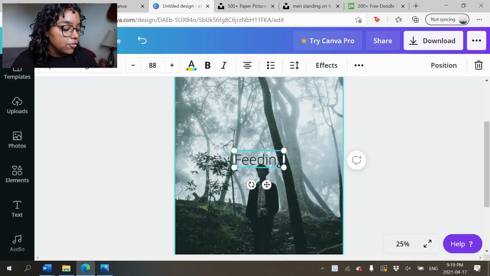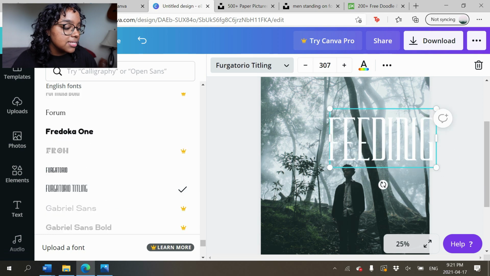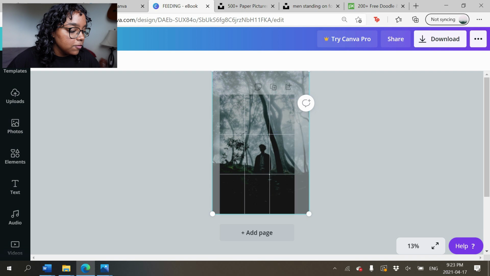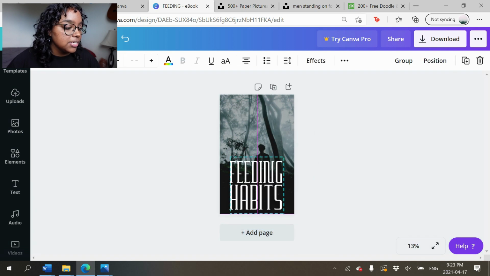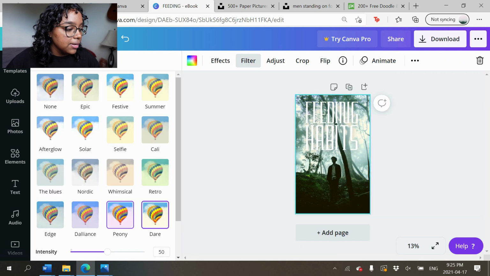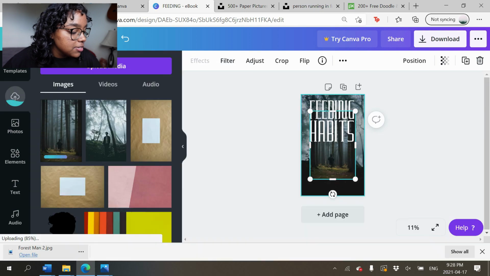On the other spectrum, I'm going to be making a book cover for my novel Feeding Habits, which is the book I'm working on right now. And this is the way I would recommend using Canva. I first began this cover by finding a stock image of a guy in a forest, and this image I didn't end up keeping, the first one that you're seeing. A majority of this book cover was finding fonts. A good font can save a book cover that's pretty ugly, because fonts are where the eye is going to draw. And I couldn't find a really nice font for this until the very end.